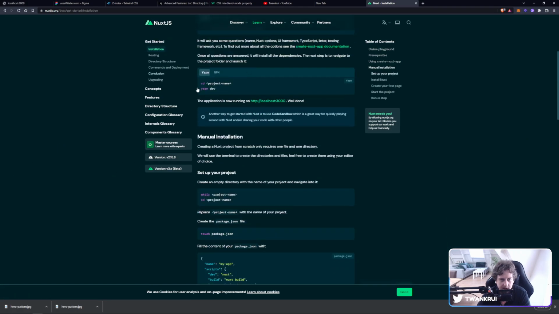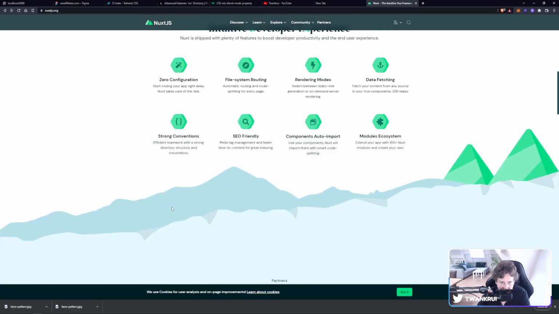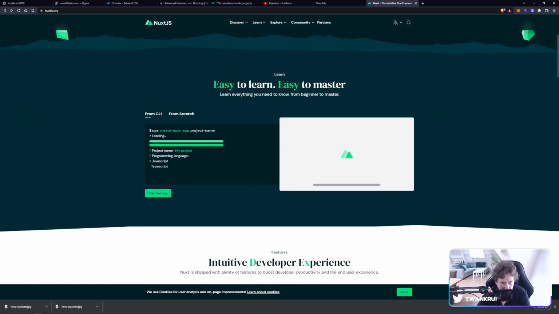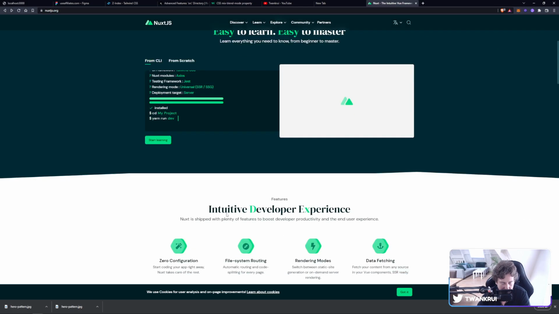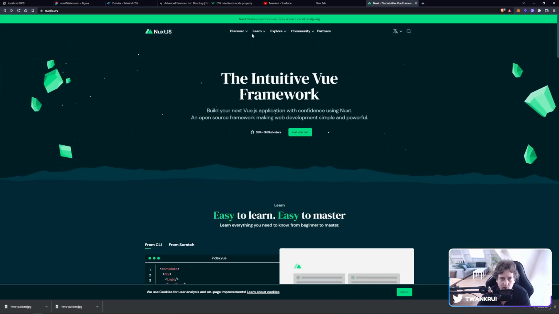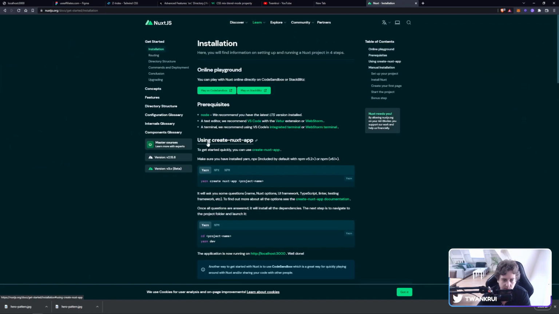It's the same. Yeah, I know. But then I noticed it's setting up all this: yarn, Tailwind, Axios, yes, and then the rendering mode. So maybe you have a bit more control over what's done, whereas with Next.js it's like, okay, here you have it. If you want to do more, you have to install it yourself.